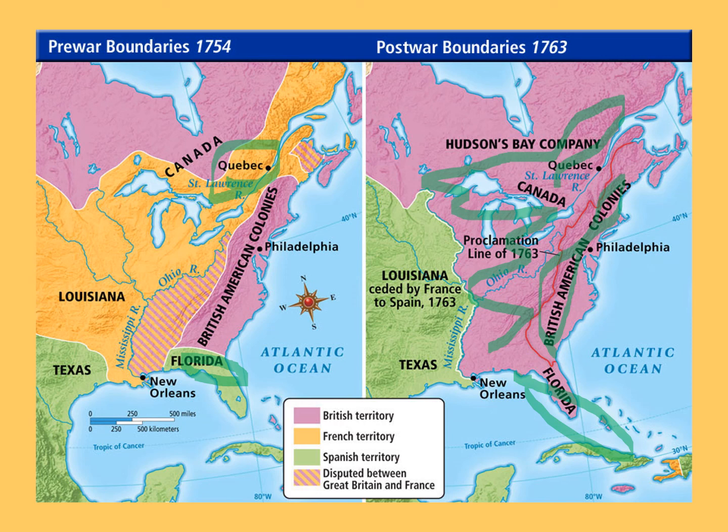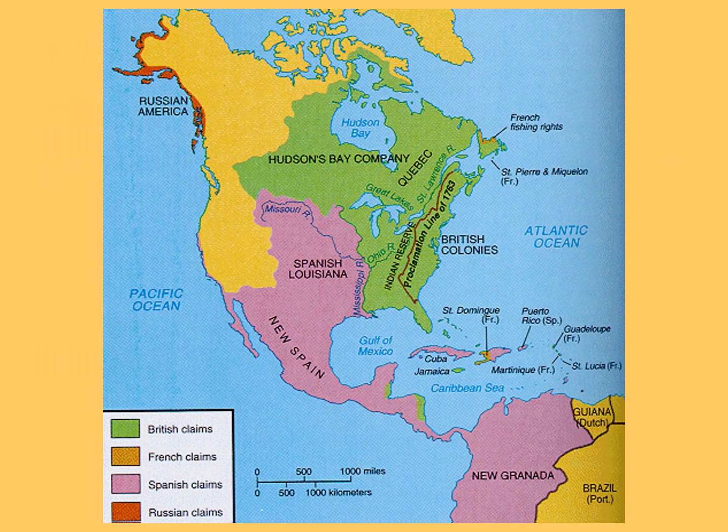Now, France still had the colony they call Louisiana, all the way to the Rocky Mountains, all the way out through here. But they're going to end up giving that colony to Spain to compensate them for their loss of Florida. So we have a whole new map now to look at. The British control a whole lot more territory in North America than they had before. The Spanish have increased their holdings as well.